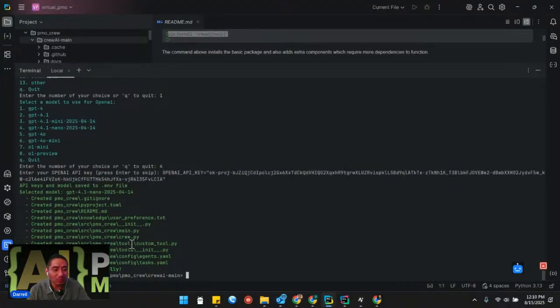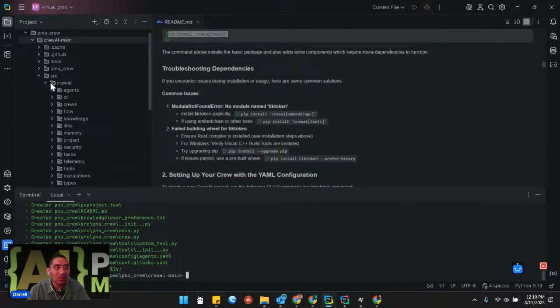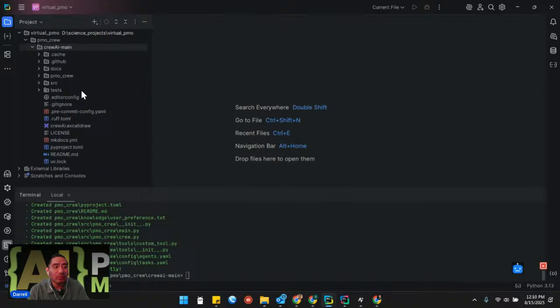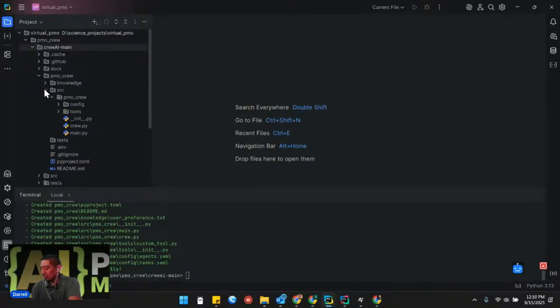And we're gonna minimize that, and we're going to check if it actually built out my crew, which it did. So as you see here, which might be too small, right now it built out a crew.